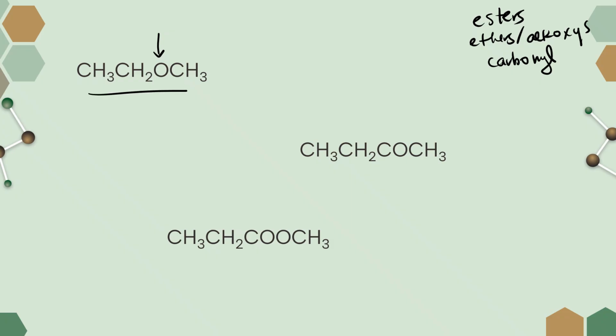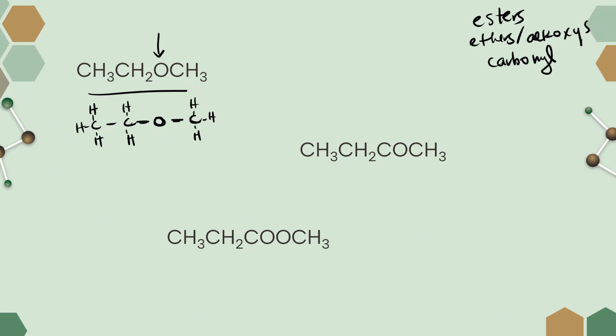So this one first, we're going to start with our CH3. We're going to draw our CH2. I'm going to go ahead and throw my oxygen in here, and then I'm going to do my CH3, and then add in all the bonds between the carbons and those hydrogens. We're good. This one worked out quite nicely, quite easily. My oxygen has 2 bonds. All my carbons have 4 bonds. If I have carbon, single bonded oxygen, single bonded carbon, this of course is going to be our ether or our alkoxy group.